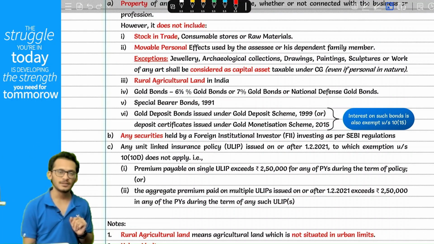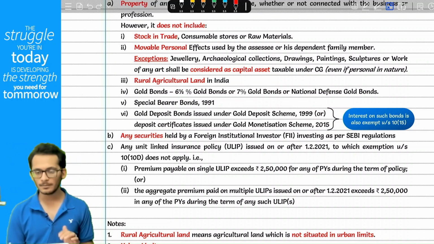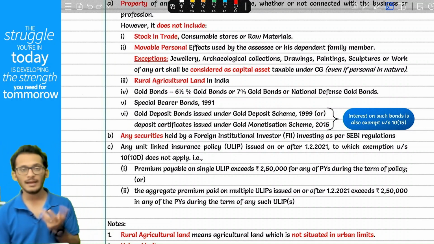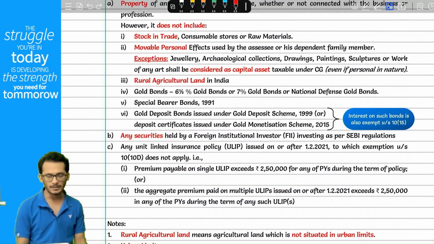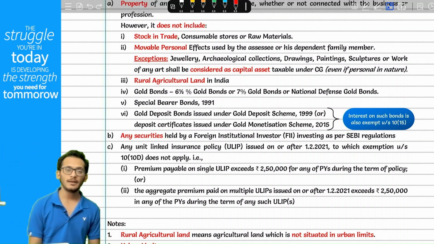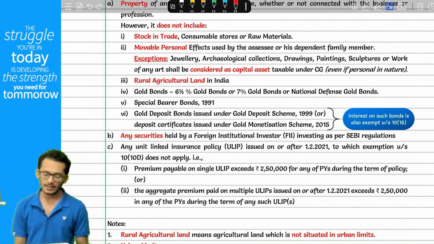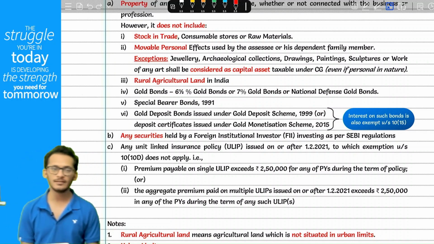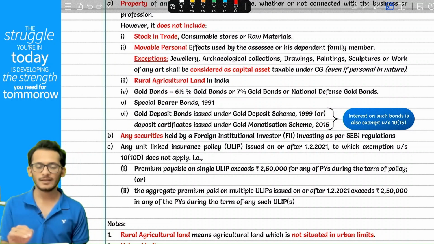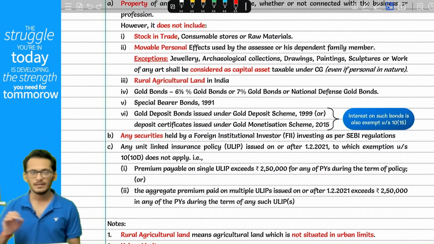Beyond that, the provisions say that if you have any special kind of assets like 6.5% bonds, 7% bonds, national defense bonds, any kind of special bearer bonds, all these are exempt from taxes. Any interest coming from it is also exempt from taxes. And then we discussed that if you are a foreign institutional investor, the income tax law has clarified that any securities you hold, even if it is your nature of business, will always be treated as capital gains, so that I can give you the lower tax rate benefit. This is what the provisions are.